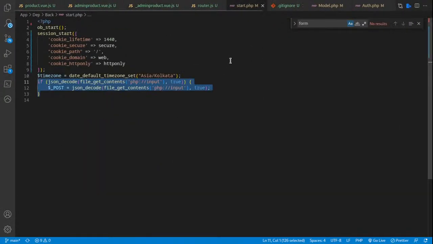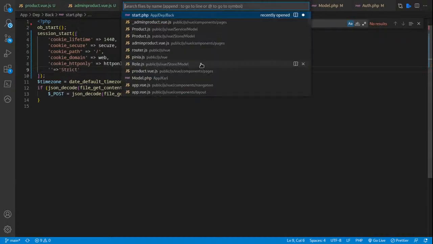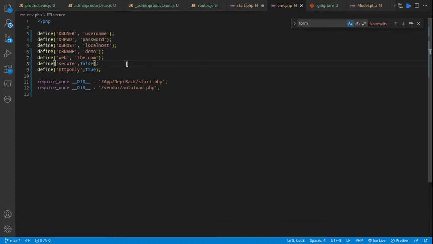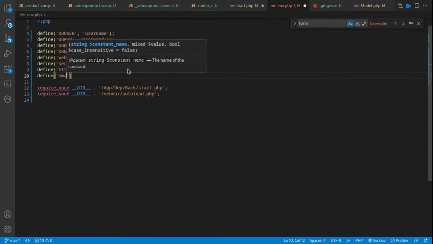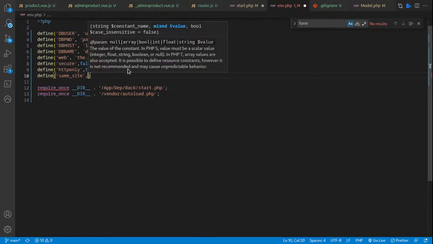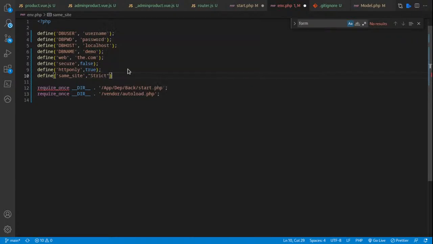Also let's go to start and right, and which will be a string, strict. Yeah.